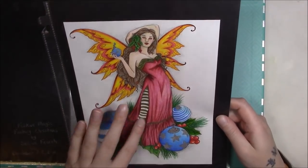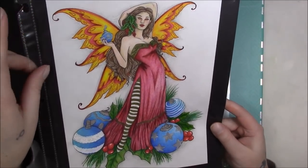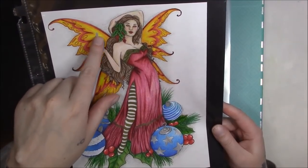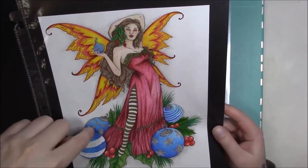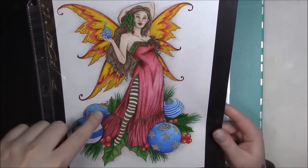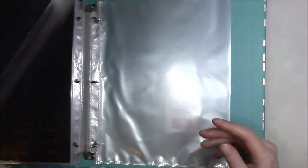This is one of those things where it was half done, and I kind of cheated so that I could say I finished one. So I started this the first Christmas and then finished it the next, which I did like her dress. There's a small video of me doing her dress. I did her face and her wings, I think, were done in Prismas. And then I finished up the baubles and the plants this year because I didn't know what color. I don't like details sometimes, so I'll stop at the detail stage. And that's what I did. And so I went back the next year and finished it.